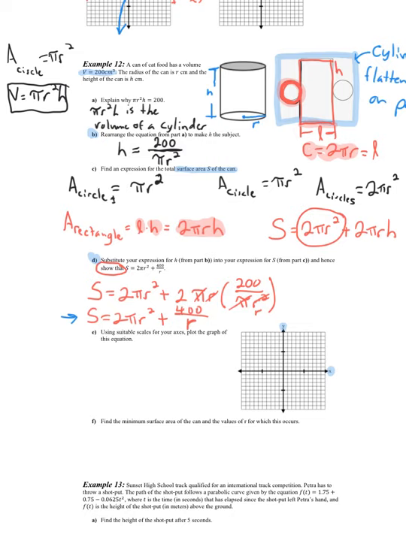So now what we're doing for part E then is I need to graph this. I'm going to say this is y equals 2 pi x squared plus 400 over x. I'm rewriting it in terms of x's and y's, where r equals x and s equals y. So that way I can graph this on Desmos. If I don't do that, it'll be really confusing to me how to do this on Desmos. But pi is a number, so I can definitely use pi, no problem.